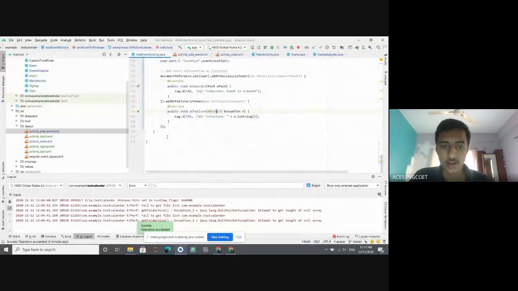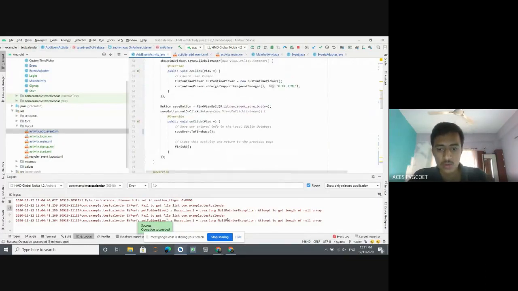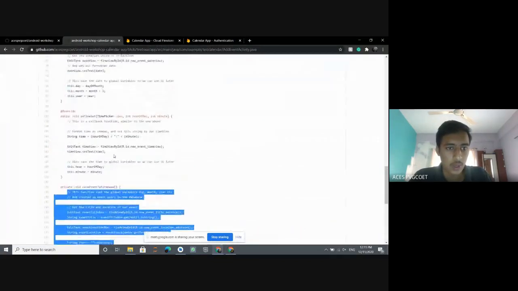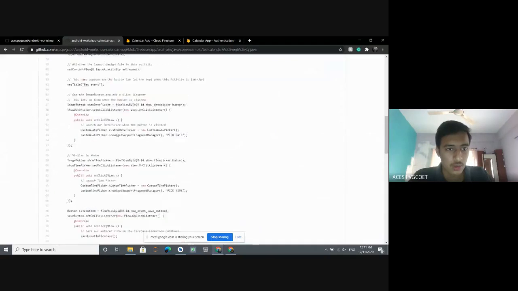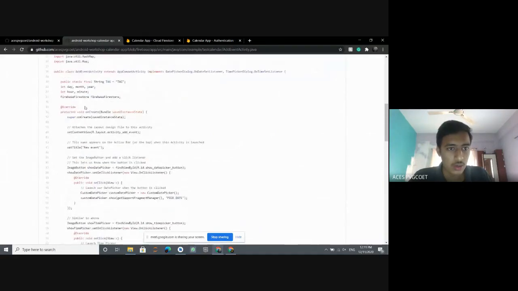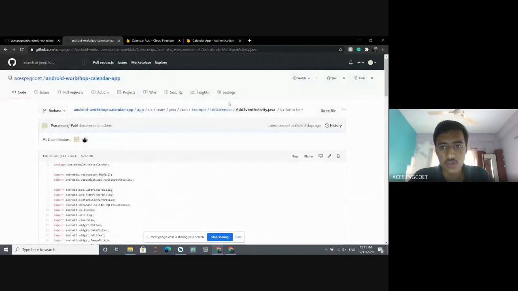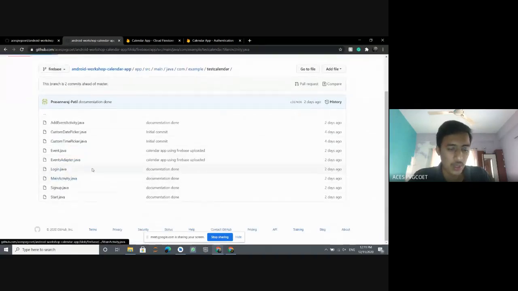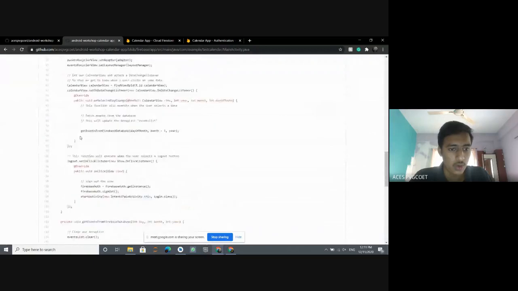So for that, we will add a part here, a button, show data. This is add event activity, main activity, and I want a logout button.